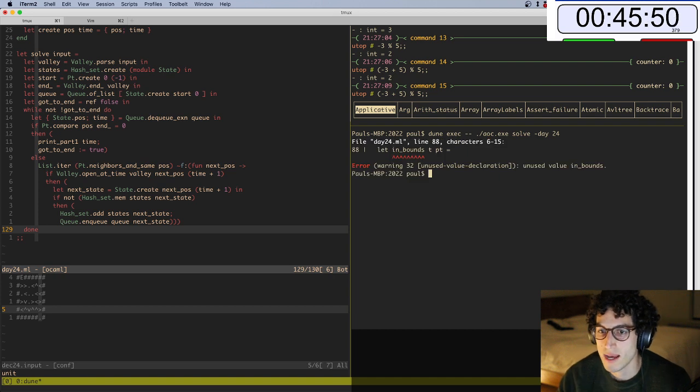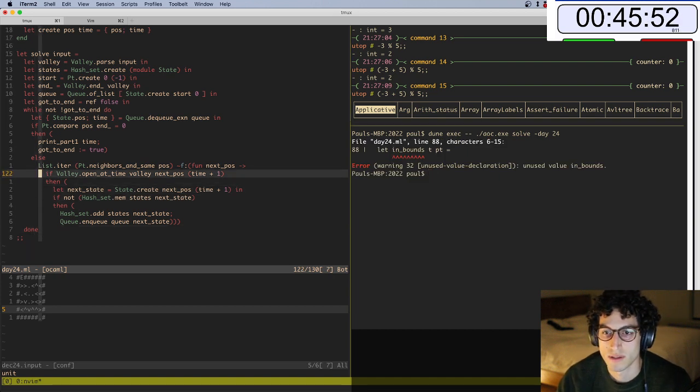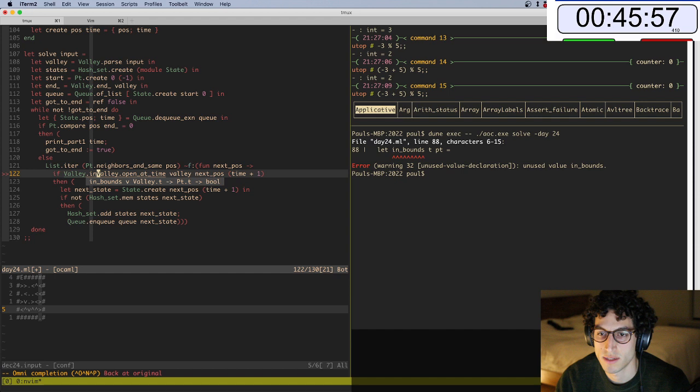In bounds, if valley dot in bounds valley next pause.